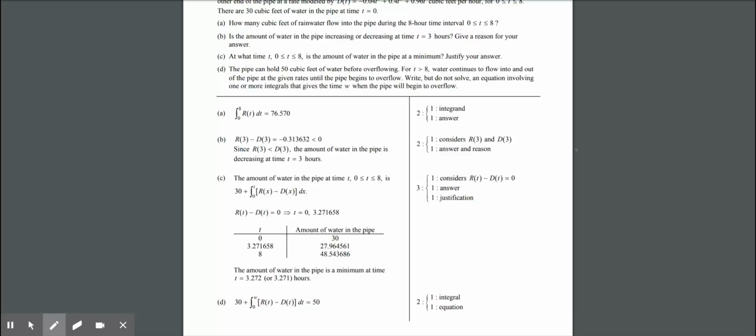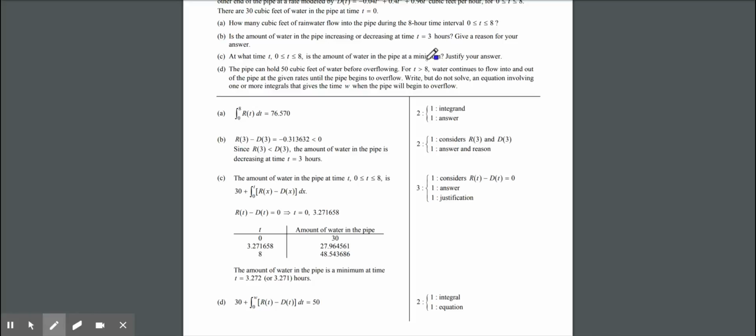So start thinking about, again, visualization. It's raining outside. You've got this gutter. The gutter can no longer hold the water that is coming in because it's not leaving enough. And so the gutter starts overflowing, right? You start seeing it pour out in dumps, like it's dumping over the gutter. And so what I know is that when that happens, there are at least 50 cubic feet of water in the pipe. Okay. So it also tells me that this continues to happen after the 8 hours.